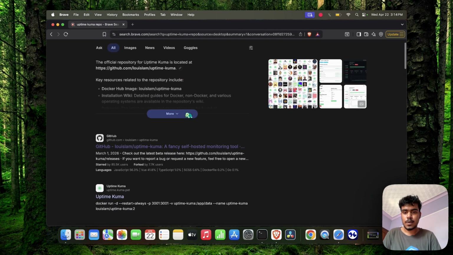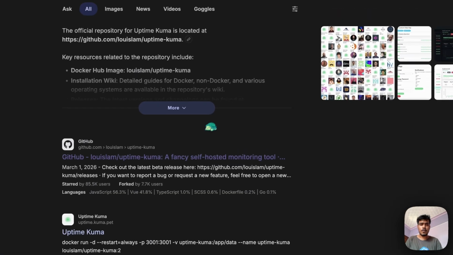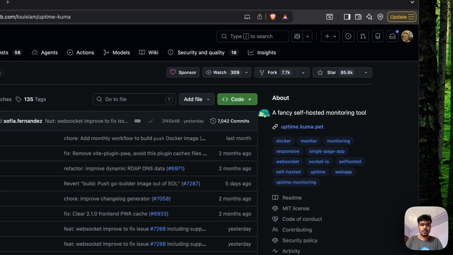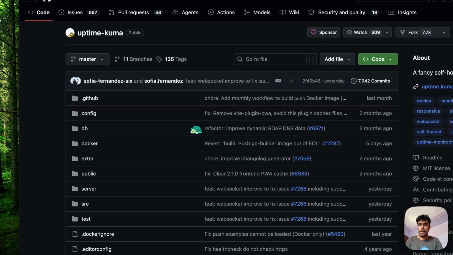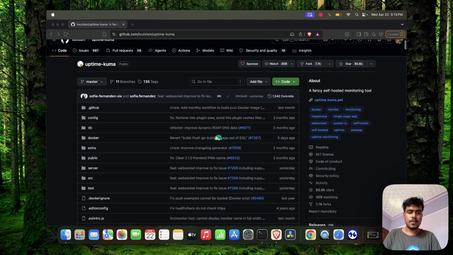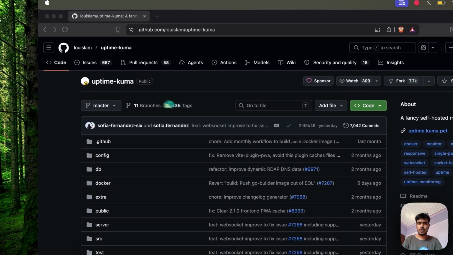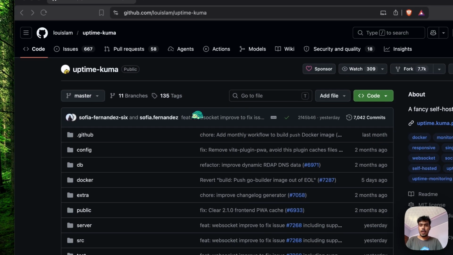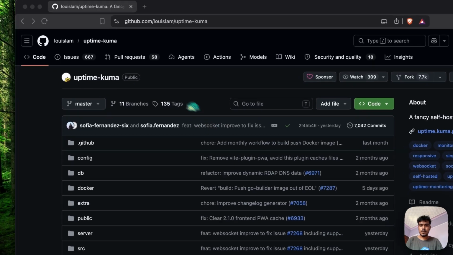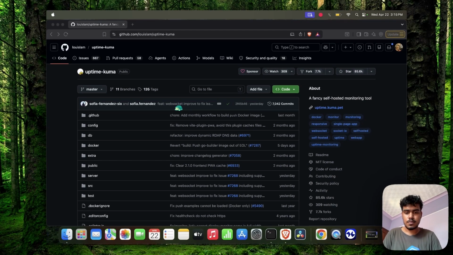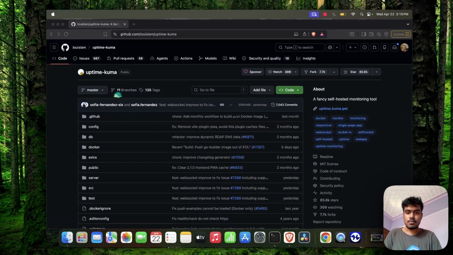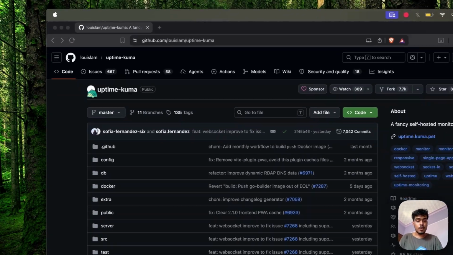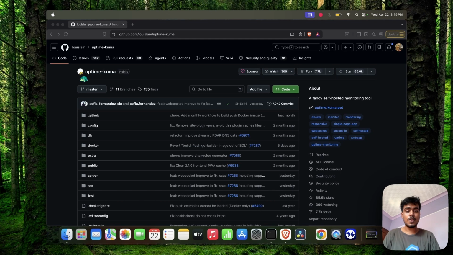So let's just check the repository like we always do, just to get an overview about the project, if it is well maintained or if it is just an abandoned one. And if you're someone who's been doing home lab and trying to explore all the open source projects out there, you might have probably come across Uptime Kuma before. But if you are looking for monitoring tools for the first time, then you can go ahead and watch the rest of the video.